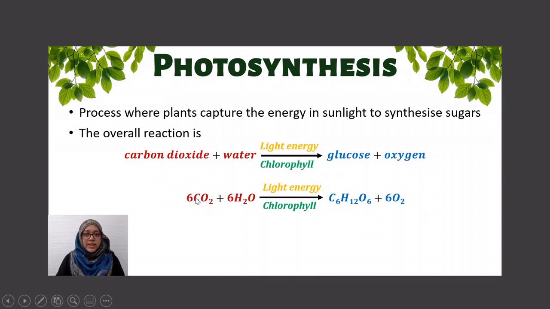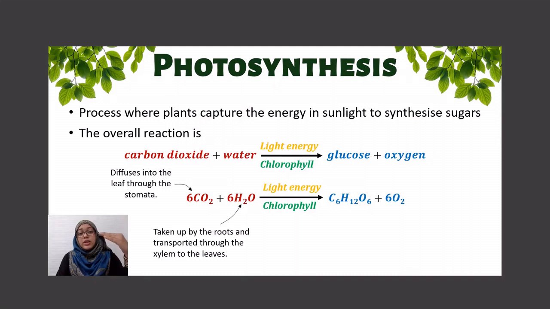Well, where do you find the carbon dioxide? Carbon dioxide would definitely be found in the atmosphere, so that's where the plants get it, and it's going to enter into the plant through the stomata found on the underside of the leaves. So they diffuse in through the stomata into the leaves so that photosynthesis can occur, and the water, mostly found in the soil, will be taken up by the roots, and transported to those leaves through xylem vessels found within the plant. And then in the leaves, where you'd find this chlorophyll, the glucose is going to be synthesized.